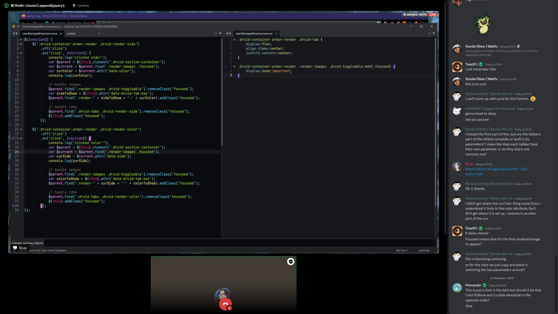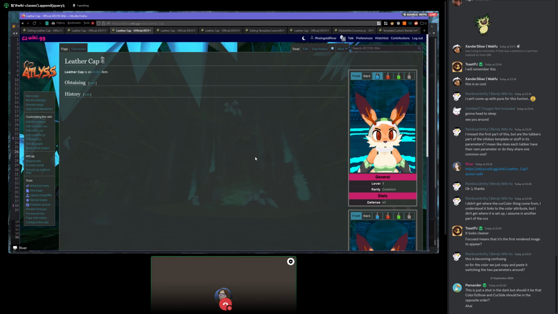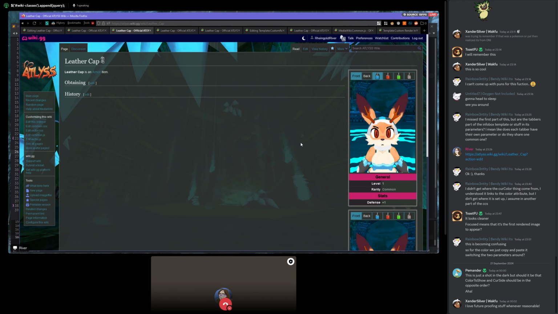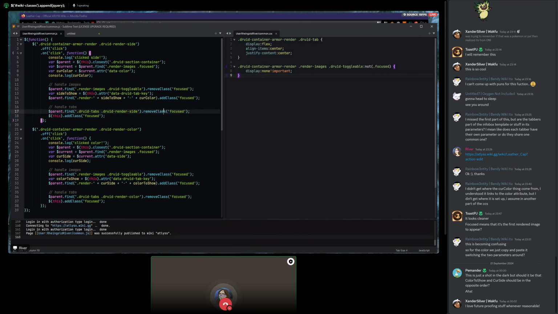We could add a side view later on, or upside down or something, right? So I'm not convinced that for the entire life cycle of this code there will only be two sides. There could be front, back, and side. There could be front, back, left, and right. There could be front, back, top, bottom. It's totally possible to have more than two. So I do not like using toggle class.